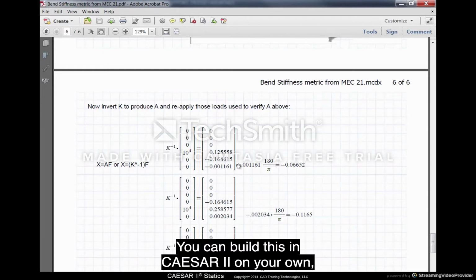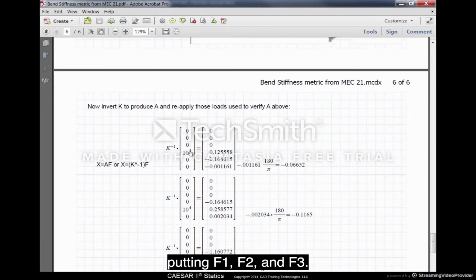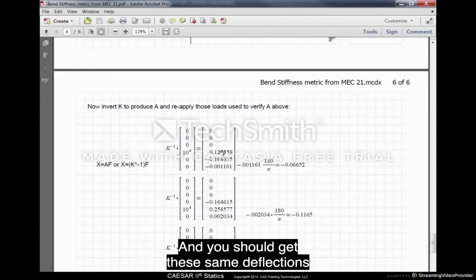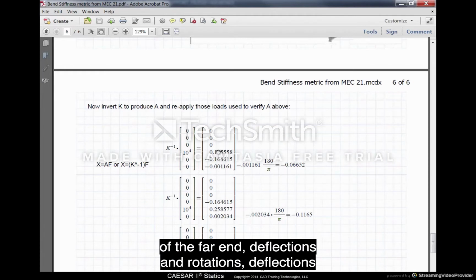You can build this in Caesar 2 on your own, putting F1, F2, and F3, and you should get these same deflections of the far end.